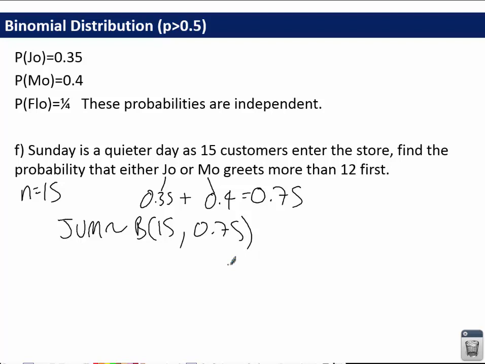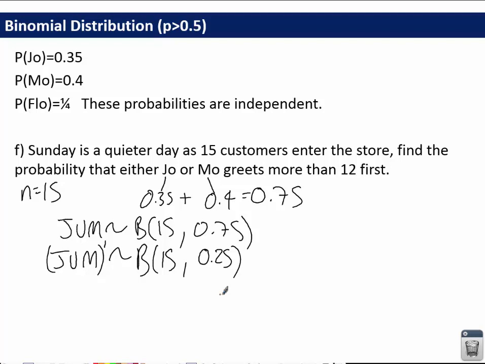So I can straight away go, I know 0.75, it's more than... Alarm bells. This is similar to the last question. The probability is greater than 0.5, so we can't use the tables in this format. So straight away I can say not Joe or Mo, but it's still binomial, n is still 15. The number of trials are the same, but what happens to the probability? Well, it's 1 minus 0.75, so it would be 0.25. Little check, 0.75 plus 0.25 equals 1. Sounds like we're on the right lines.